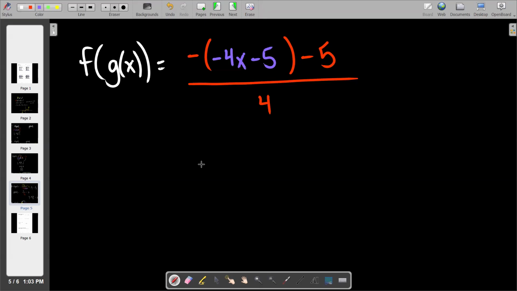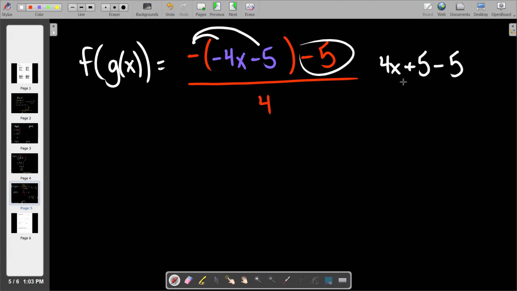And now we just have to math, right? And the math here, I hope it's obvious that we have to distribute first. So this is going to become 4x plus 5. So we have 4x plus 5, and then we have that residual minus 5 from there, all divided by 4. Then you see it, don't you? Okay, good. So the 5s go goodbye, and then the 4s after that go, and we're done.